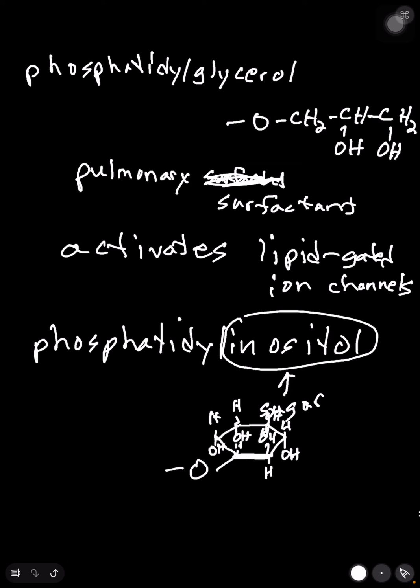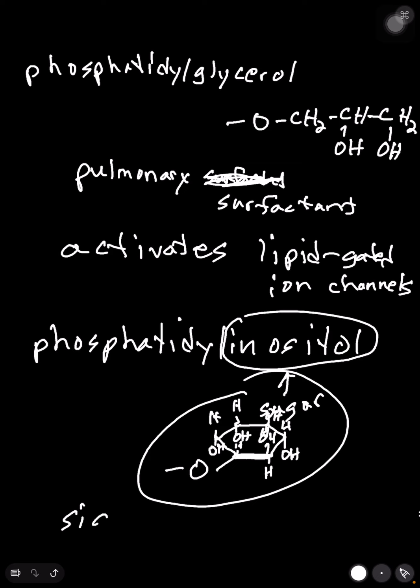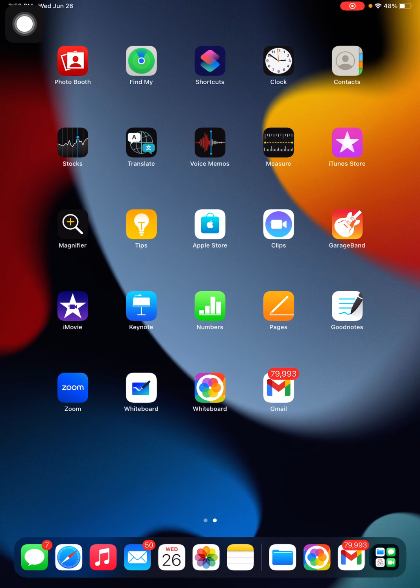Okay, so basically phosphatidylinositol has this particular inositol sugar that's bonded to your phosphorus. This one, much like phosphatidylserine, is involved in signaling, although it's a little bit more versatile. This is involved in not only cell signaling, but other types of signaling in different metabolic pathways in the body. All right. So those are the phosphoacylglycerols.